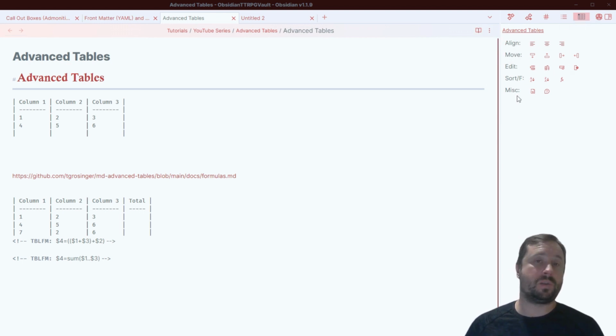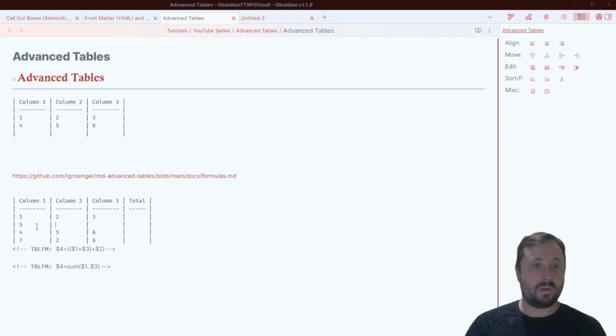Alright, so when you installed the mod, or the plugin, sorry, it would have added this on the right, and you can see here there's Advanced Tables, and it brings these options up. Now, there's some really cool stuff, okay? So, insert row above, alright? We've got that sort of functionality: insert row, insert column, delete row, delete column. You've got the option to move rows up and down. You've got some sorting options. Alright, what else we got? Export as CSV. That's an interesting one. Help, and we've got some alignment. So it's just a basic sort of control panel for this plugin.